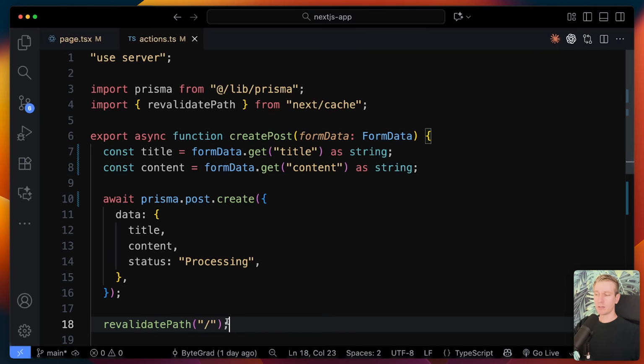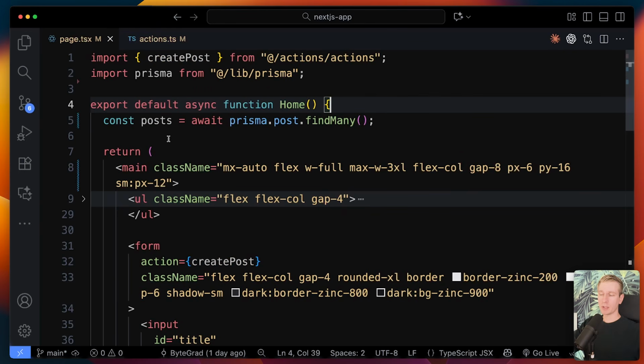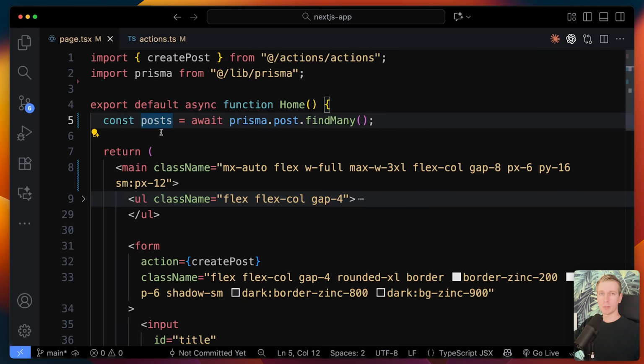Great. So this is really powerful, but there is a bit of a downside here, or a couple. So we are now invalidating the cache for the whole page. Right, so we may actually have other things on the page that really aren't affected by a new post. So we're busting the cache for the whole page. And also, we may actually have these posts on another page as well. You can imagine we could have a dashboard page where we show the most recent posts, the 5 most recent posts, let's say. That may also be cached. And so we would want to bust that cache as well.